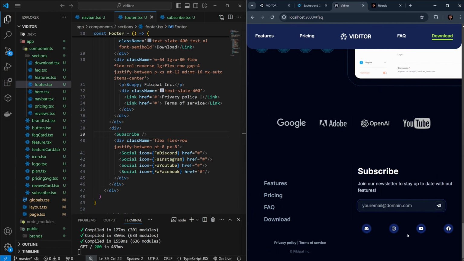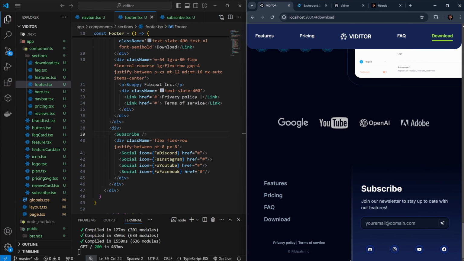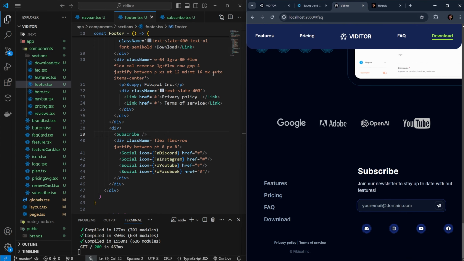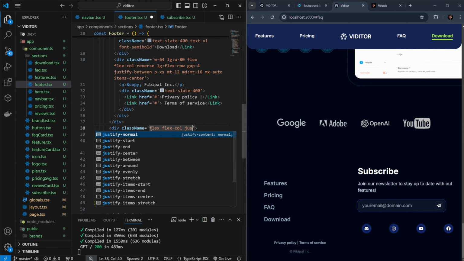We have this subscribe form over here, and now we need to add some gradient and this separator. So let's do this. So go to this div firstly, add a class name equal to flex, then flex column. After this we have justify between.